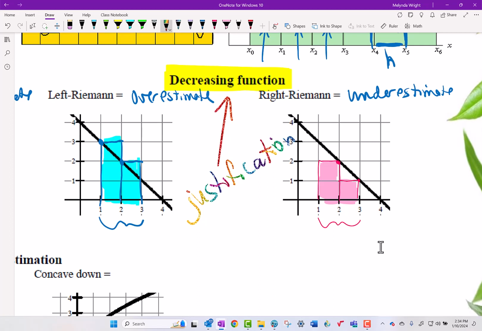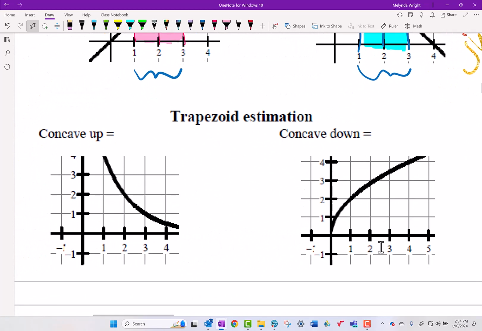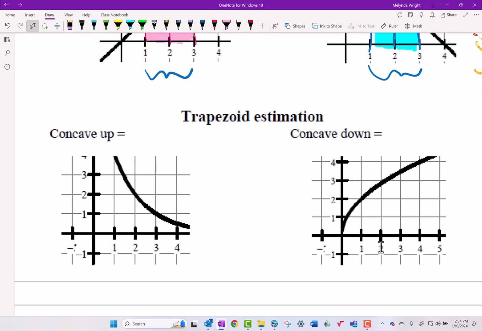Okay, so we've talked about why we use Riemann sums. We use them to approximate area under the curve. Now we've talked about how to determine whether we have an over or an underestimate. One other thing we need to talk about, and this is more rare, it's not as common to be asked on a trapezoidal estimate whether you have an over or underestimate. That's not as common, but we'll still look at it. I'm hoping as we draw this, you can probably figure it out, and again, we'll go 1 to 3. So we're going to draw trapezoids, and the trapezoids would hook to the tops of each of those.